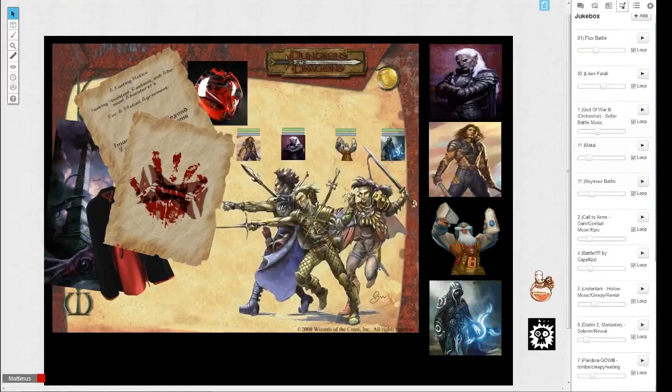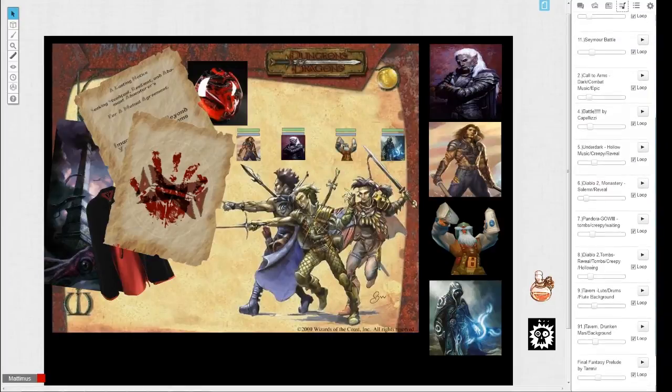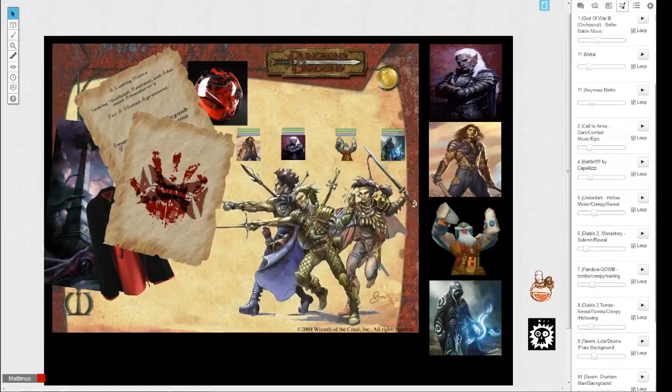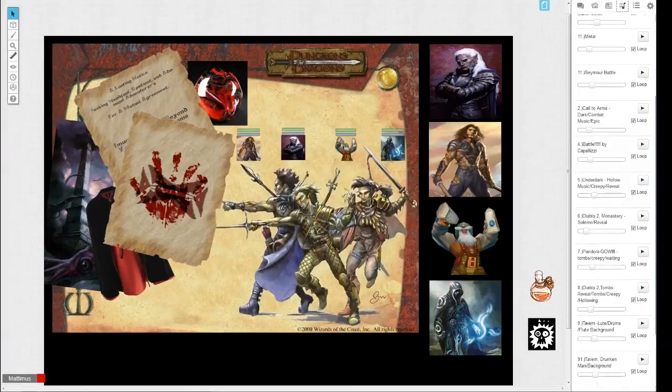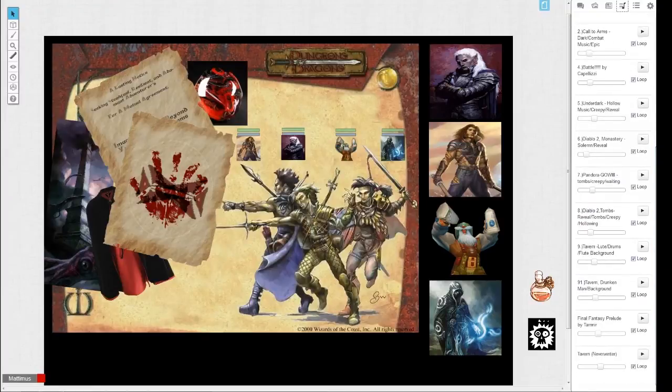It features tracks off of SoundCloud that you can search for, and also allows you to loop the track that you're playing. Now, the things that aren't the best about Roll20's Jukebox is that you can't have a playlist that moves from track to track. You have to manually stop the current track and select the next track to play. Some want even more than that by being able to play your own music library, but due to legal reasons, there's a good reason why Roll20 won't include that feature.